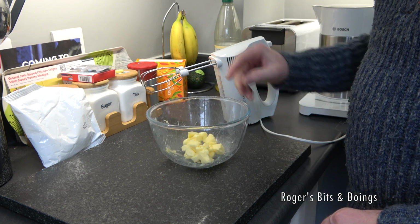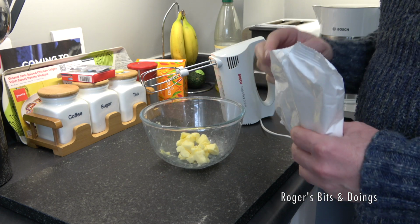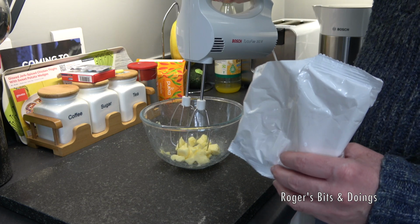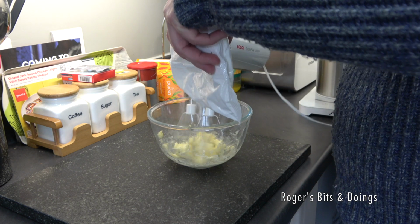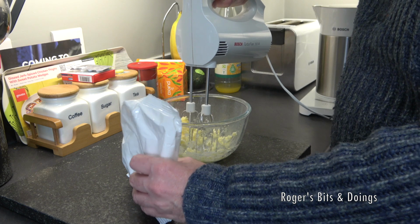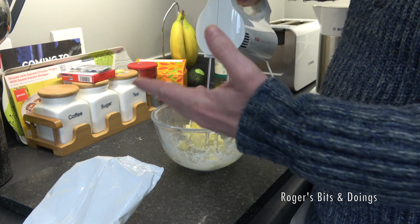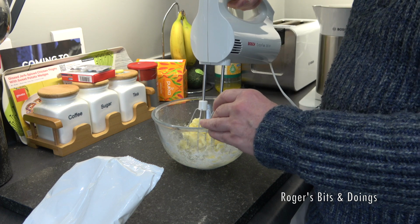So I've got the butter, fairly soft now. It's been out of the fridge for quite some time. So I'm just going to gradually add the icing sugar. Do it slowly. It goes everywhere. Oh, I need something to stop the bowl from moving. Oh no, I've broken my fast. I've had a mouthful of icing sugar.